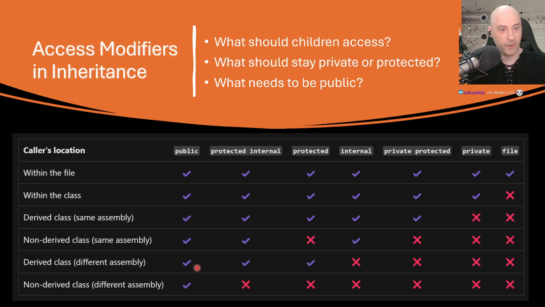So it's accessible everywhere. This is what I meant by public being the thing that gives you third-party access as well, because you can access it within different assemblies. Protected is the one that's considered basically in the middle between public and private. The main thing that it does is that it allows classes that are children to be able to use its members. So, for instance, it can be used within the file, like public can, within the class, like private as well, like public as well. Pretty much everything within the class except for file. And then derived classes, it can do within the same and different assemblies.